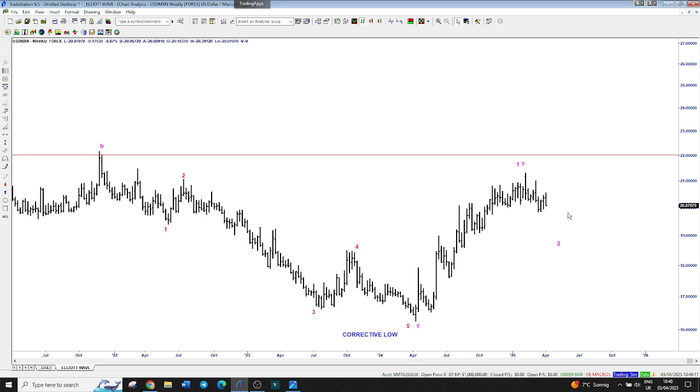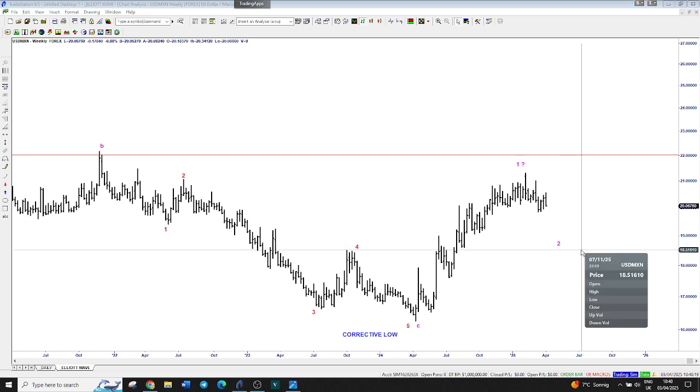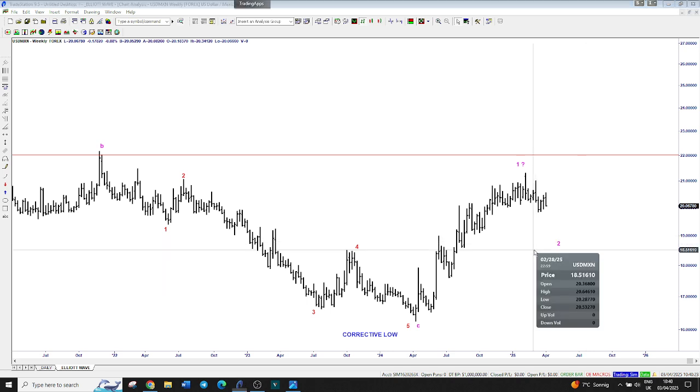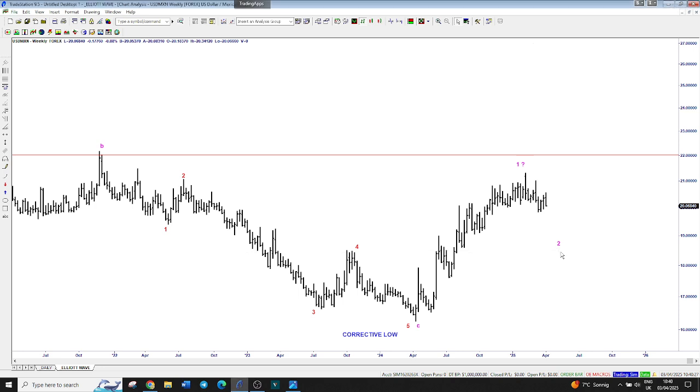Now this might tie in with some dollar weakness over the longer term. So we see chop, chop, chop, but I don't think this makes a new low. It may come down and retrace wave 1 fairly deeply, but I think we base out. There's a big level down here, 18.5. So that could be a place to look for this thing to base out and start to move higher.